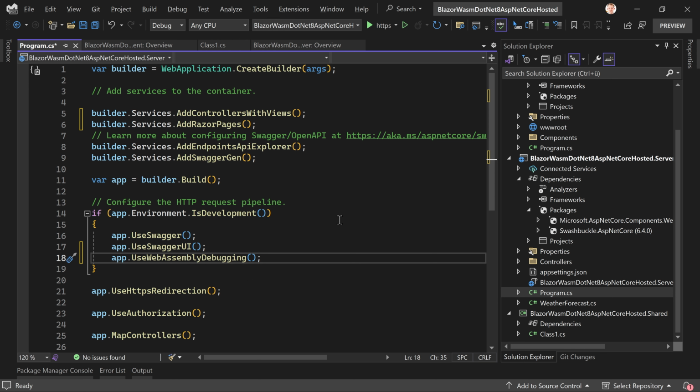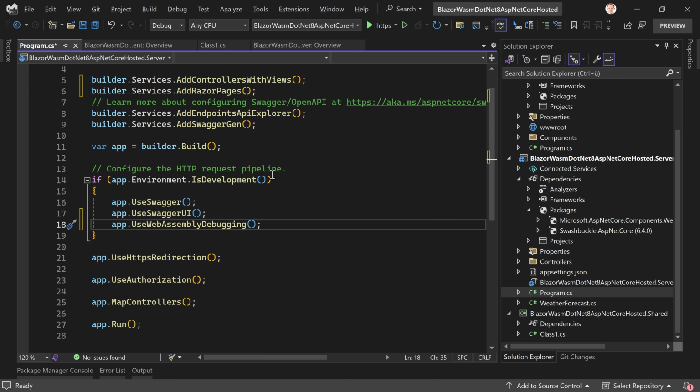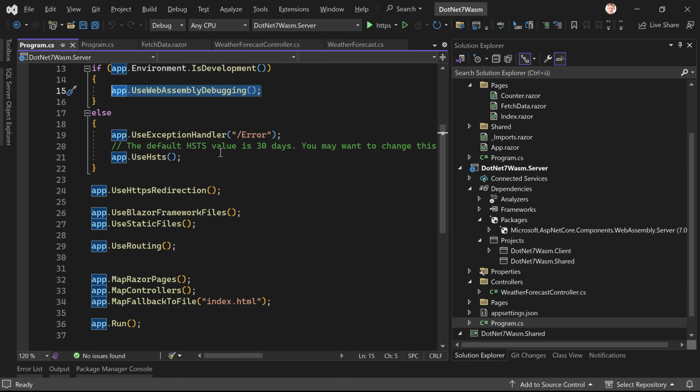Of course, you can still do this with the Blazor Web App template in .NET 8, but with that now you can also do this in your .NET 8 Blazor WebAssembly ASP.NET Core hosted app, and then also deploy it as one single app to Azure or whatever you want to use for this.